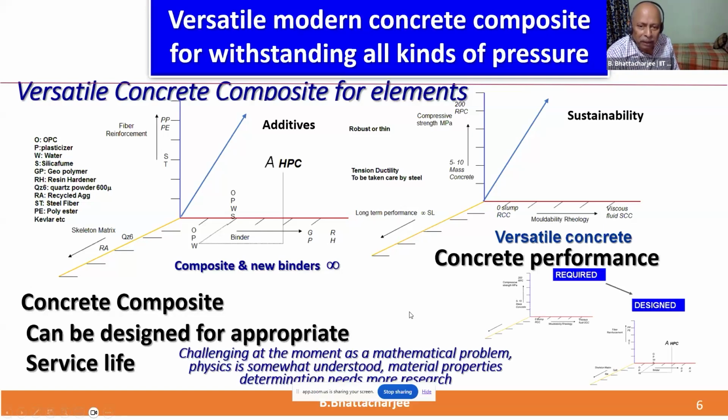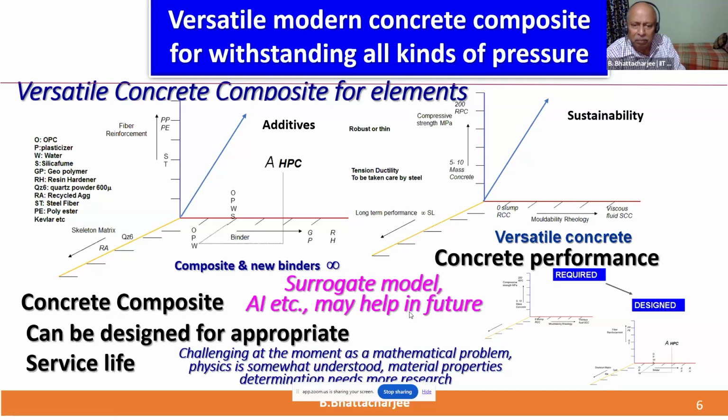Right? But at the moment, there is a little bit of difficulty, because in any design of such a system, if the mathematical problem is very well defined and physics is very well understood, then it is pretty easy, like electronics, integrated chips and IC chips and all that. But civil engineering materials like concrete, which is used by mass, its understanding is also relatively poor, and we use largely natural material. Little bit is processed. So it would take some time. Maybe surrogate models, AI, etc. may help in future.